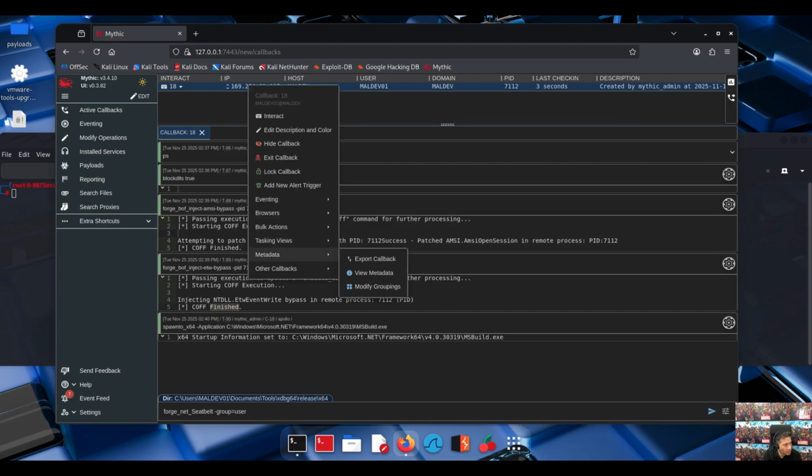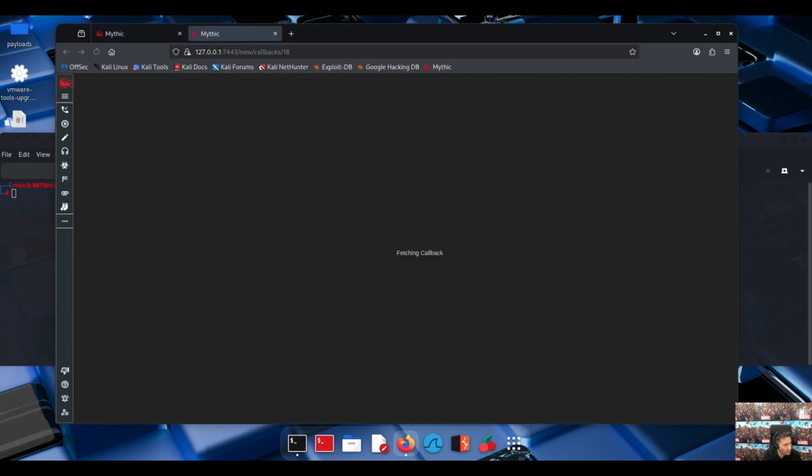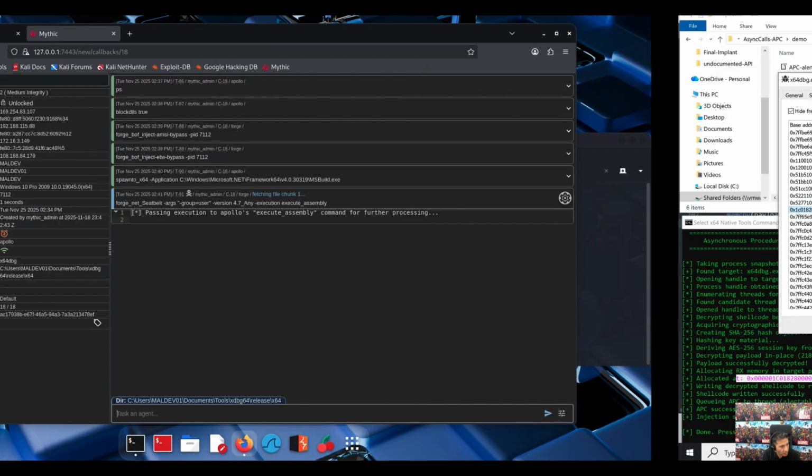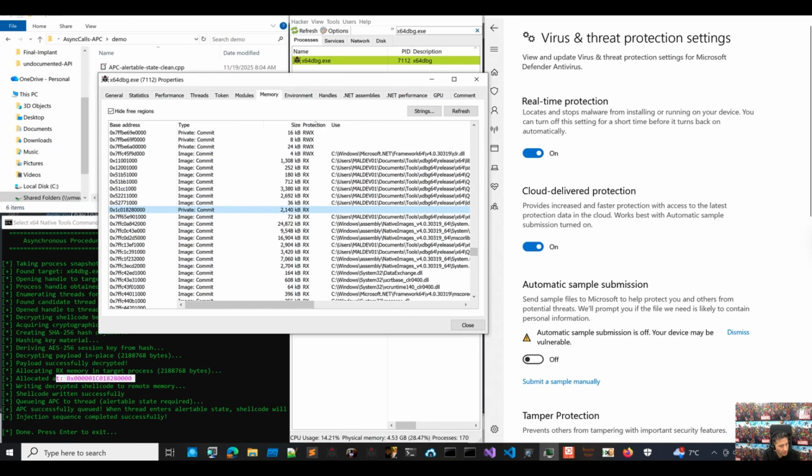For this one, we are going to find it. And if everything goes well, we are going to get the Seatbelt output without any detection.